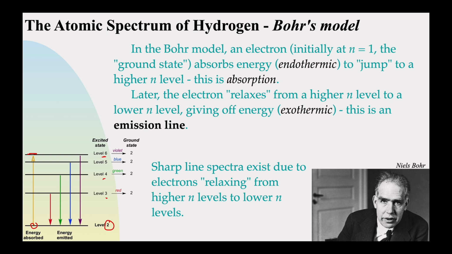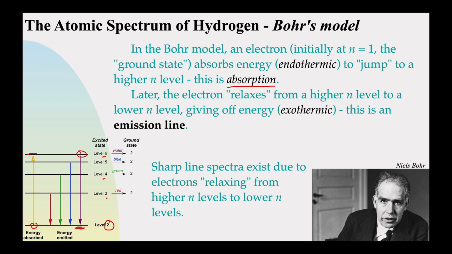An electron going from a lower N to a higher N is endothermic, and they call this kind of transition an absorption line. Absorbance spectroscopy, or absorption, is a really powerful tool. It's based on the ability of electrons to jump from lower energy levels to higher energy levels, and it's really cool. But this lab is about the opposite process. After a while, that electron, which was at N equals 6, is going to go back down to N equals 2, the purple line on the far right. If an electron goes from a higher energy level to a lower energy level, energy will be given off, which is exothermic, and these are called emission lines.